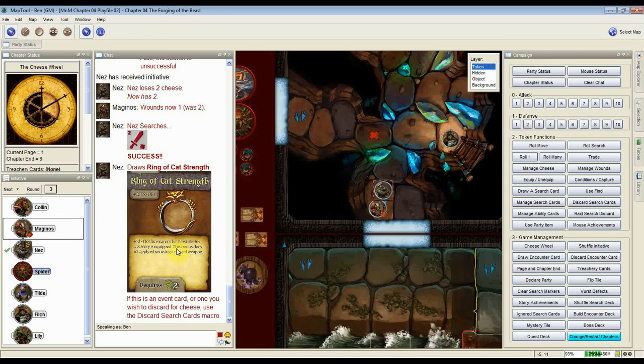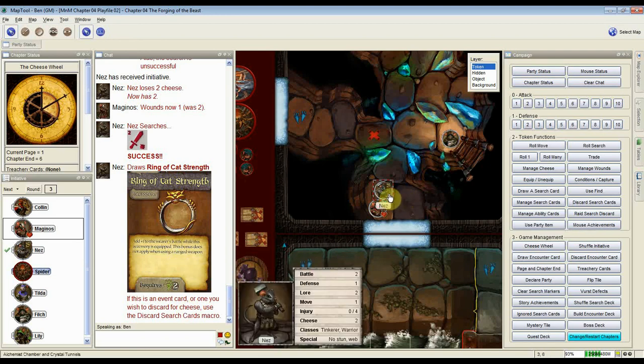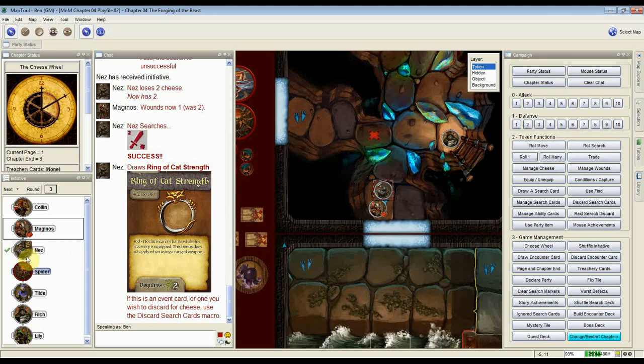He's going to hang on to it for sure and give it to Collin eventually, but I might give it to either Filch or Maginos for the time being so that they can benefit from it. But that's a good item to find, because I like having that for Collin. Certainly better than the throwing daggers.